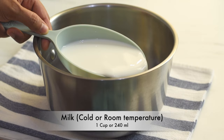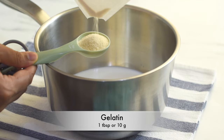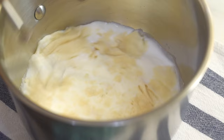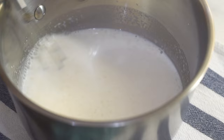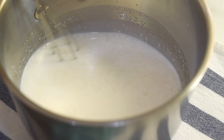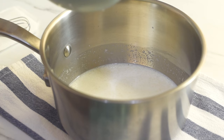Starting by adding one cup of cold milk into a saucepan, and now we need to add gelatin. I'm using one package of powdered gelatin, which is 1 tablespoon. Stir and mix it in the milk and then leave it for one minute for the gelatin granules to hydrate. It will not dissolve completely but it will absorb the moisture and become hydrated to form bigger granules.